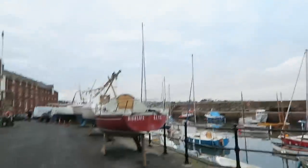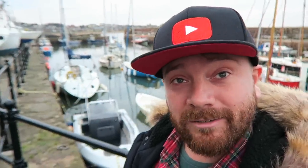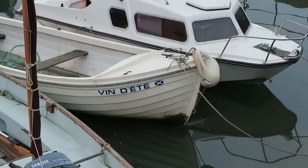Just arriving down by the harbour — going for a wee walk here with all the boats and stuff. This is the main harbour down in North Berwick, you can see a lot of the boats still carrying around. They're not getting much action at this time of year unfortunately — it's just too cold to go out. There's a wee walkway down here that I was going to come out and show you, but unfortunately it's just covered in water right now.